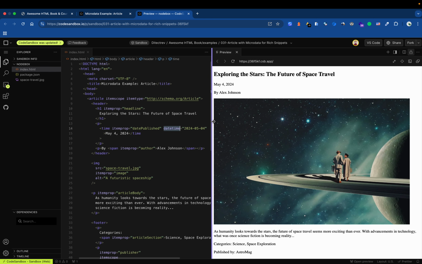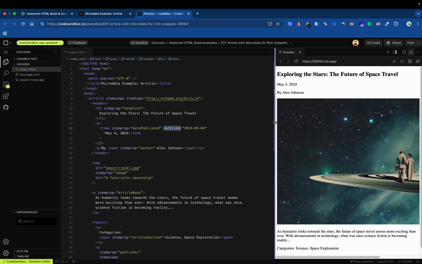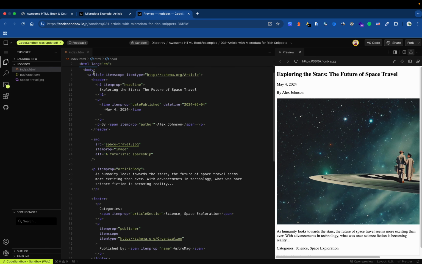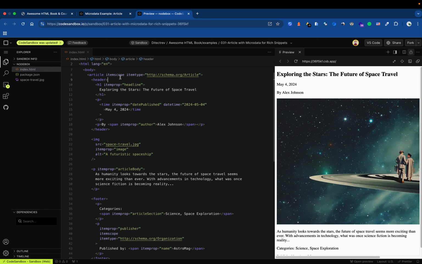The code is more important than content here, so I will do it like that. And yeah, header, okay. Body, article, head. But those, what are those? Actually, those are very interesting: itemscope and itemtype.